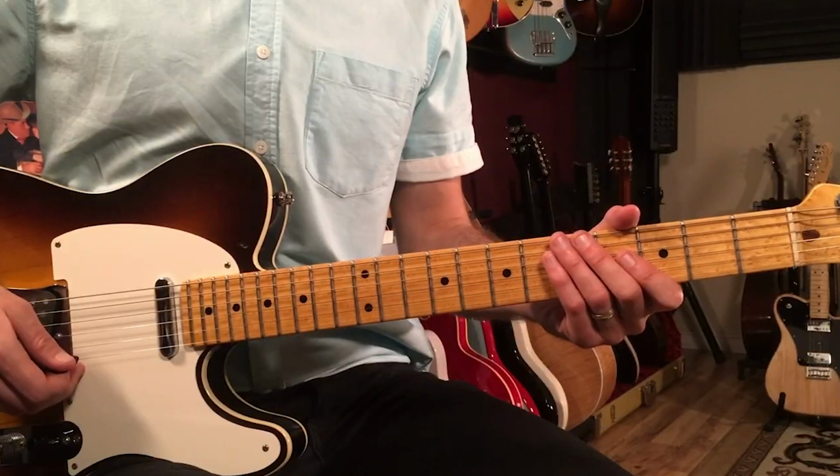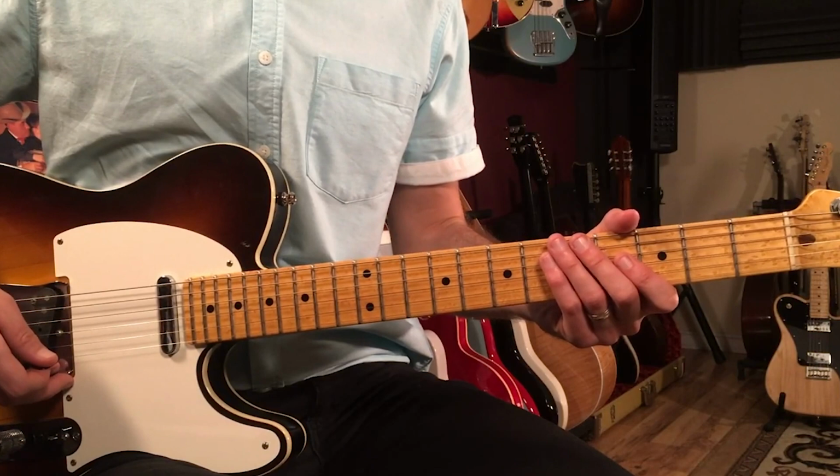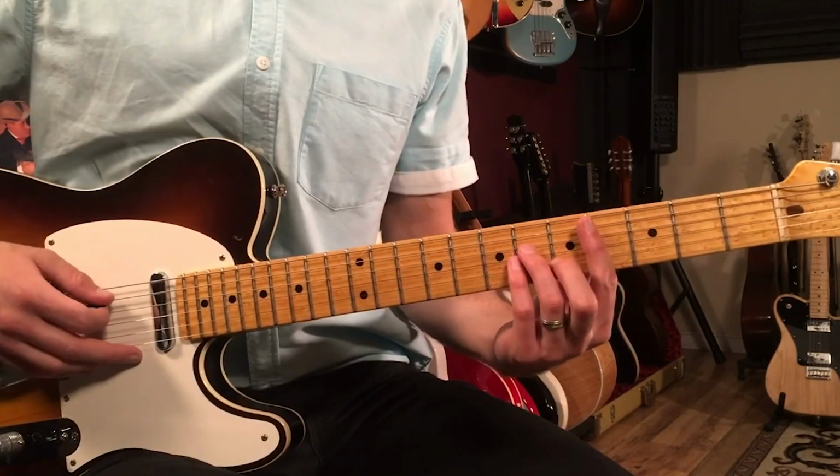Let's break down how to play Because by the Beatles on guitar. We've got two sections we're gonna learn. The first section is 10 bars long, and here's what it sounds like.